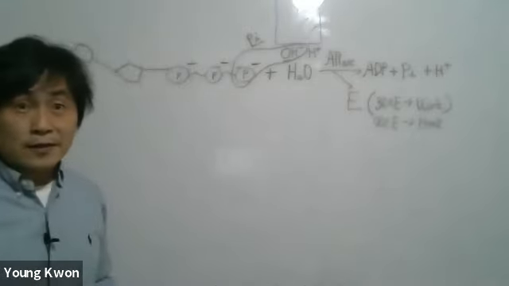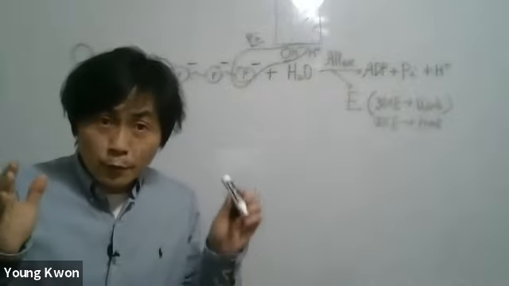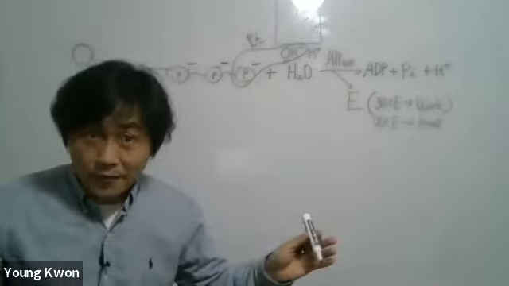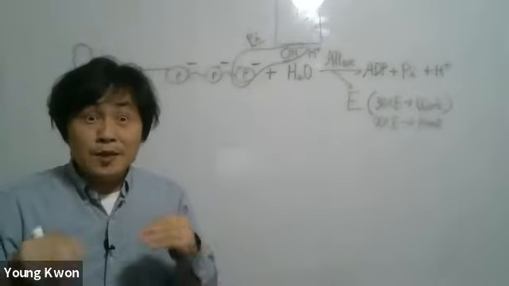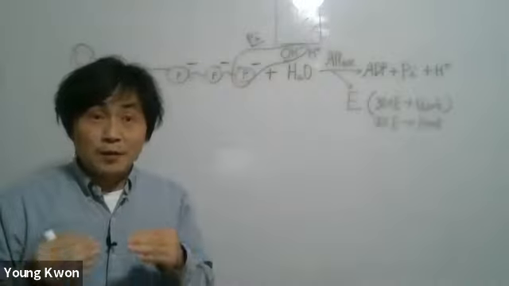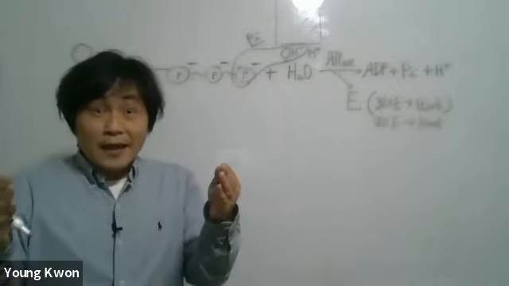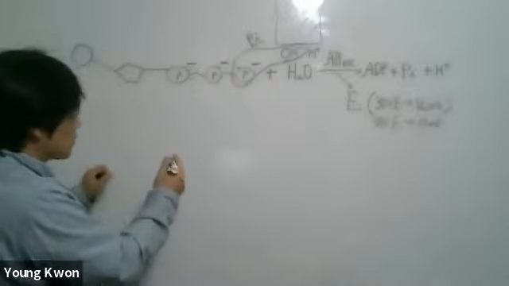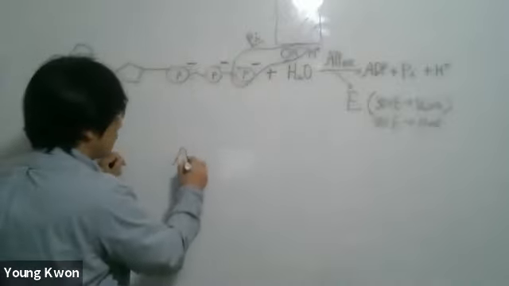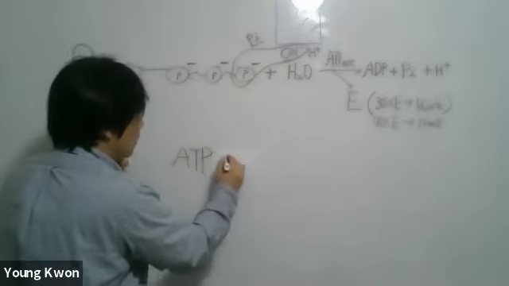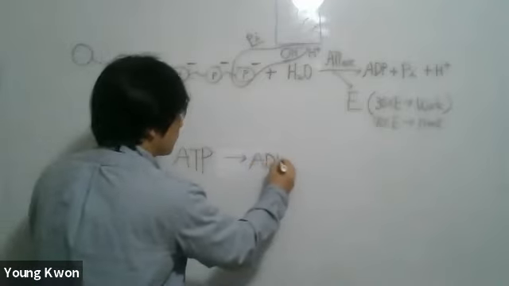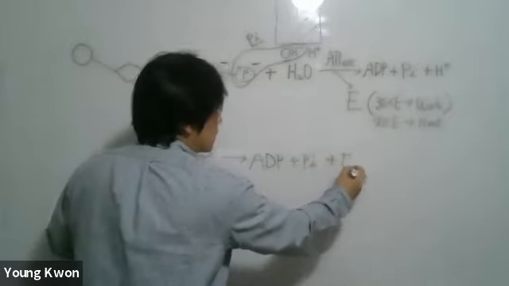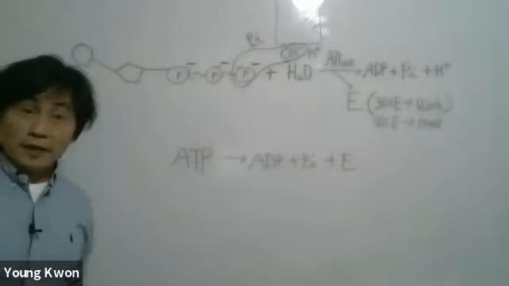This is ATP hydrolysis. But do you remember in the video, most exercise physiology textbook authors show the ATP structure, not the ATP reaction, but they pretend there is a kind of reaction. So what does it mean? It's like this. They just write here: ATP becomes ADP and inorganic phosphate and releases energy. So this is kind of their reaction.